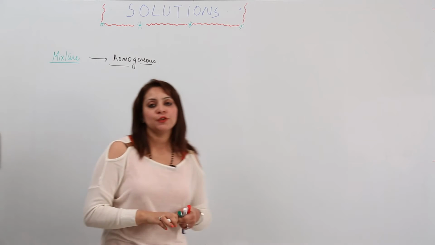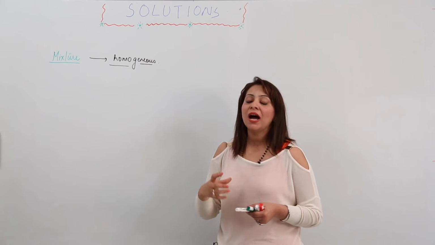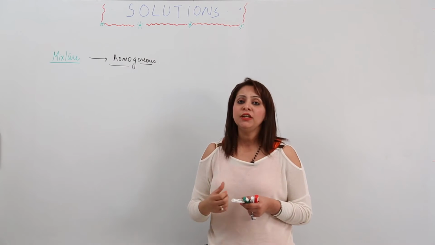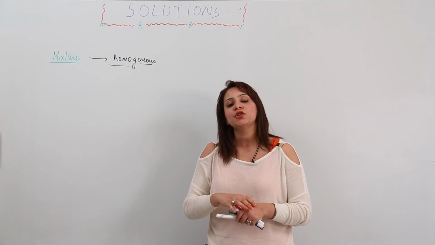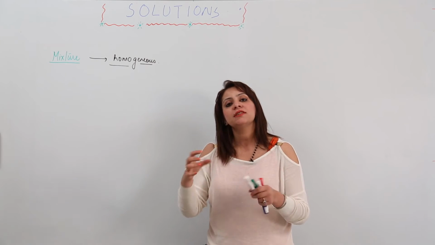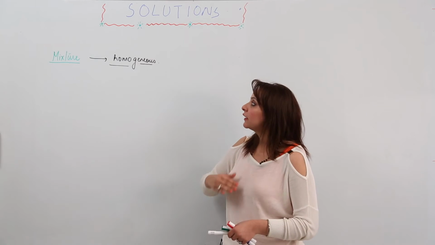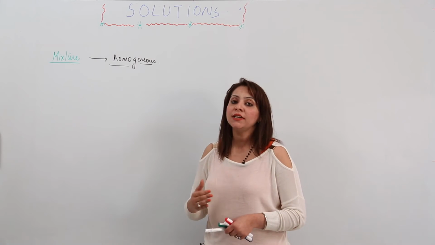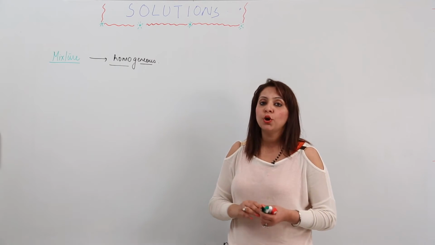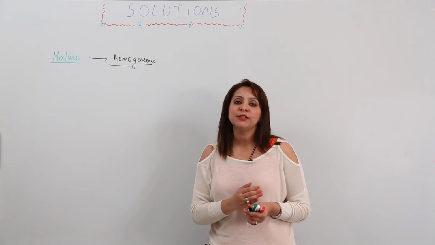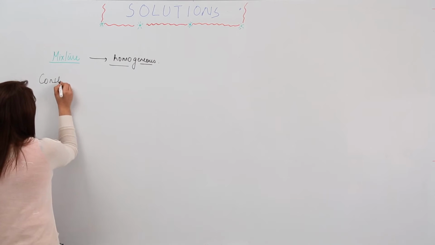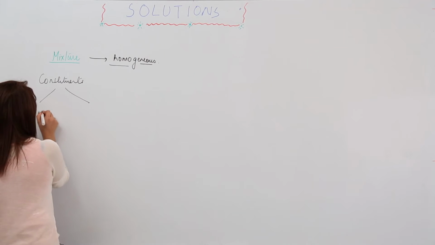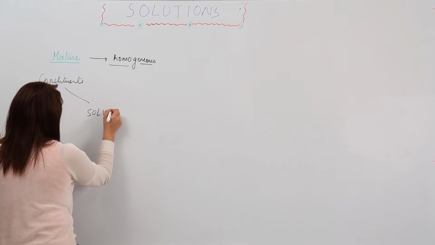The second thing which must be striking in your mind is, what are the constituents of the solution. As we know, a mixture is formed when two or more substances or constituents are mixed with each other, and they are not chemically combined but simply mixed in any ratio. So coming to the point, what are actually the constituents of the solution? Whatever solution we take, we classify the constituents into two categories, that is solute and solvent.